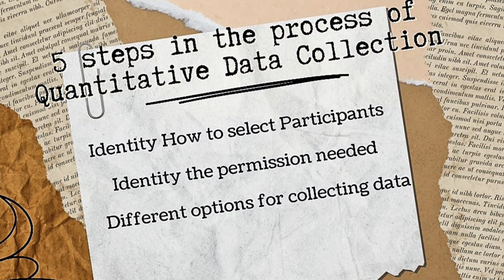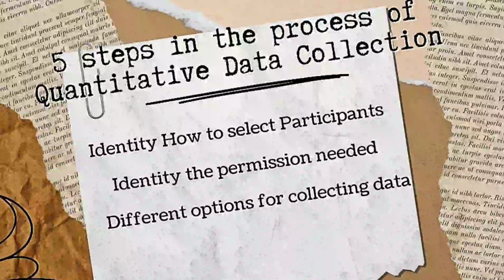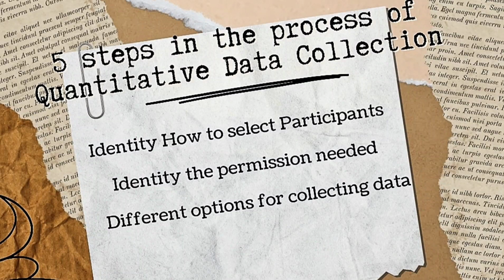identify how to select participants for your study. This is where you pick your people, or where you select your participants. It's like choosing the players for your research game. First, you need to define who your target audience is, your population. Then you pick a smaller group to actually study. This is what you call the sample. There are ways to choose the sample fairly, kind of like picking teams in gym class.